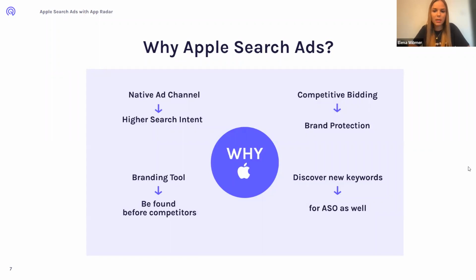I mean, the competitive bidding, and also one way that you can use here is brand protection, so running brand campaigns here. And last but not least, I think it's also very nice to use the synergies of ASO and ASA, and discover new keywords. On the one hand, use the ones from ASO and try to bid on them. And on the other hand, the keywords that you discover within your campaigns, you can also, again, do reverse engineering and include them in your campaigns.